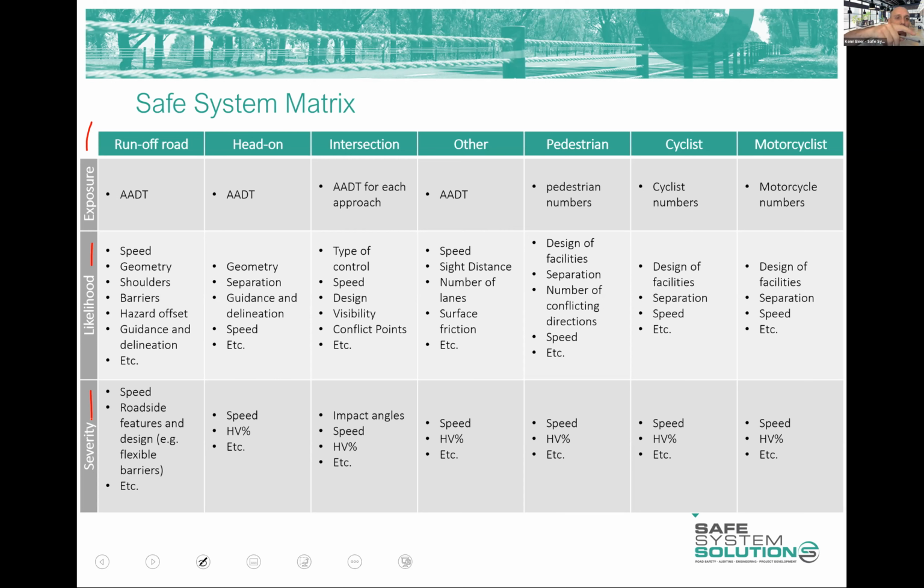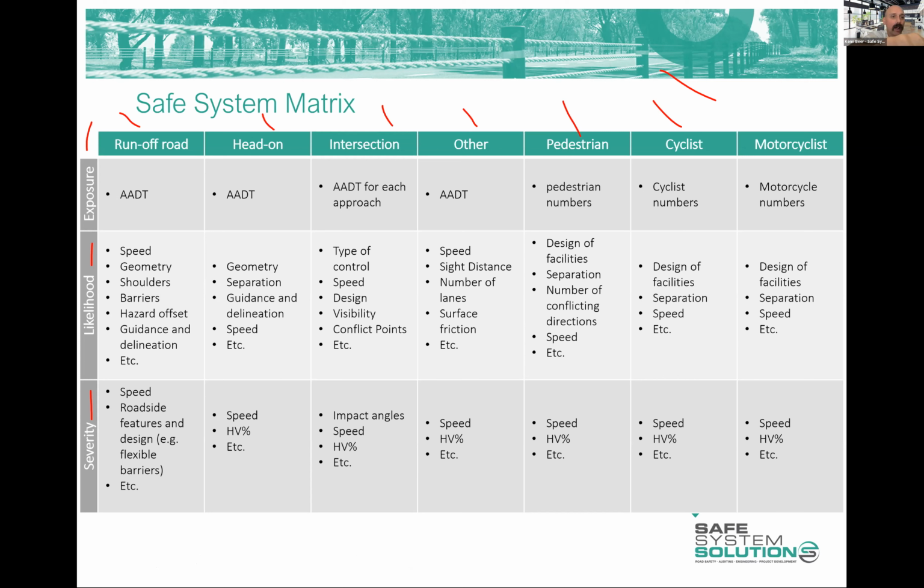And the crash types on the top there are the ones that you saw in that bar graph: run-off road, head-on, intersection, other, pedestrians, cyclists, and motorcyclists. I think some of these crash types make a lot of sense to you. Certainly if you've been doing black spot investigations, crash reduction studies, crash investigations and the like, you'll be very comfortable with these. But you have to think of this as a crash type, a crash code, essentially.